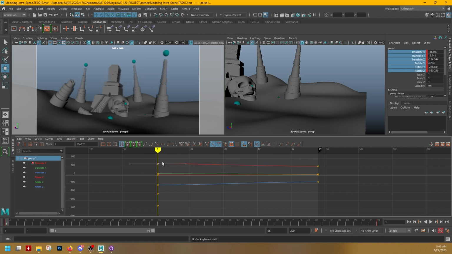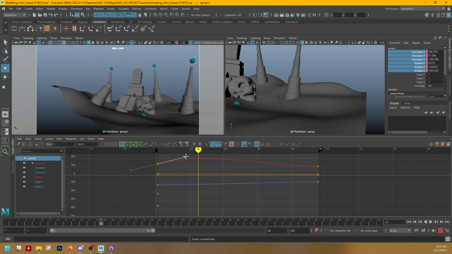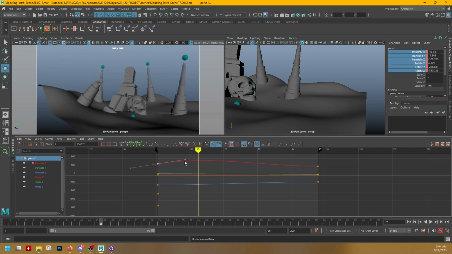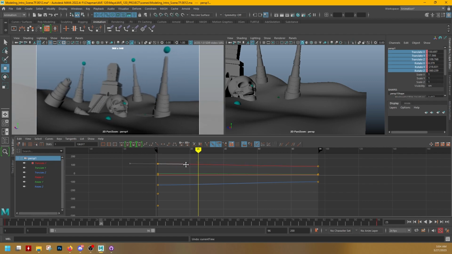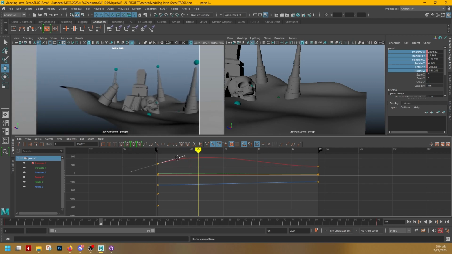So every keyframe has Bezier curves attached, which I like to manipulate how each channel is changing over time. So if I move to this frame over here and then change the curve of the translation on the x-axis, you can see that it actually has really drastic effects.